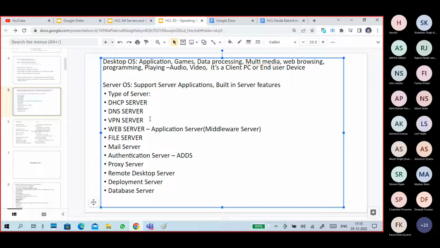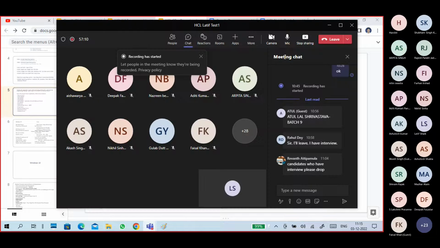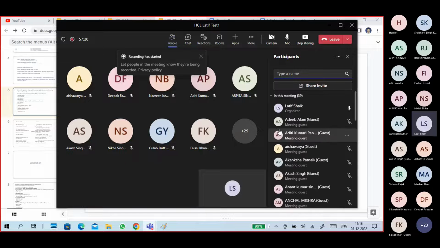Why this guy? Okay, then we can put in a group. Rishabh is there or here?